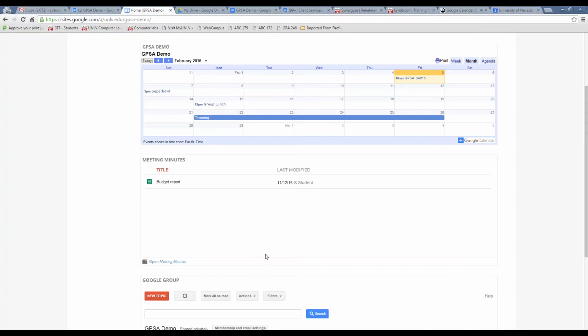So instead of having the members of your group having to check their calendar, Google Drive, and Google Group separately, you can just put them all on a single page.